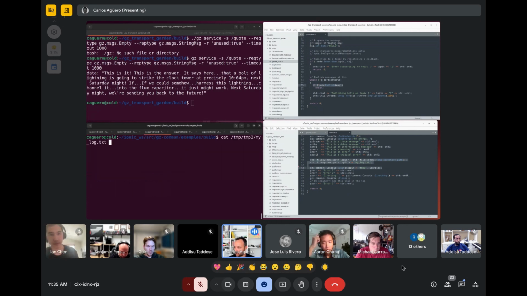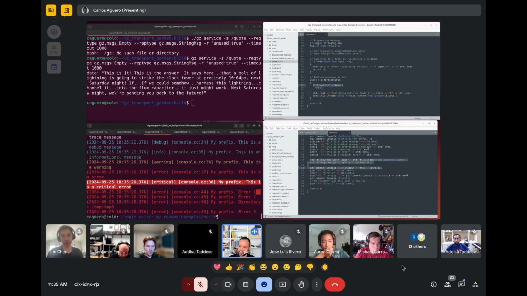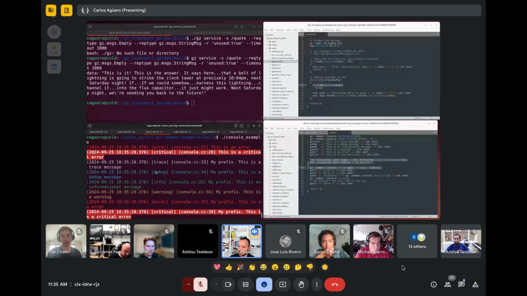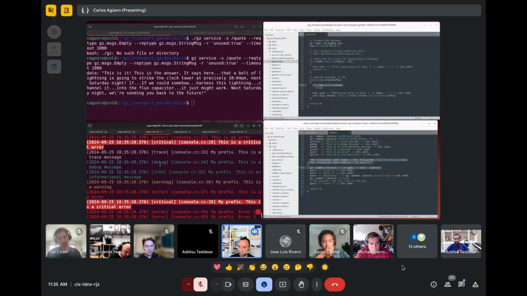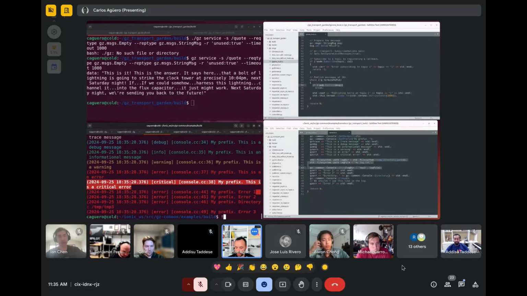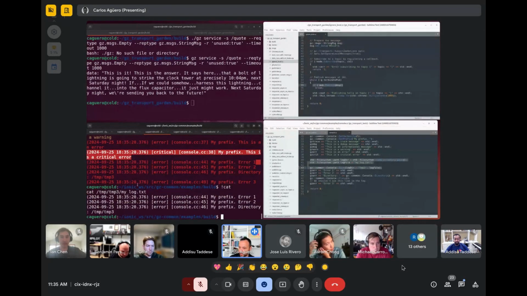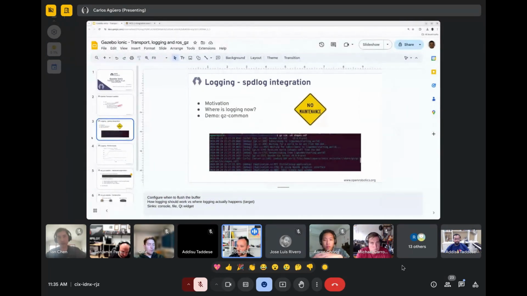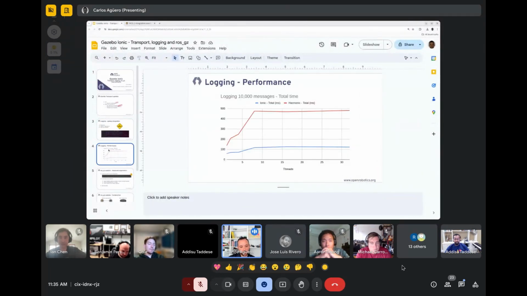So I'm not going to enter into many details, but you can see that there are many messages now with colors. You can also look at the file that's created with pretty much the same interface that we used to have. In terms of performance, one nice thing about this is that Speedlog seems to work pretty fast.